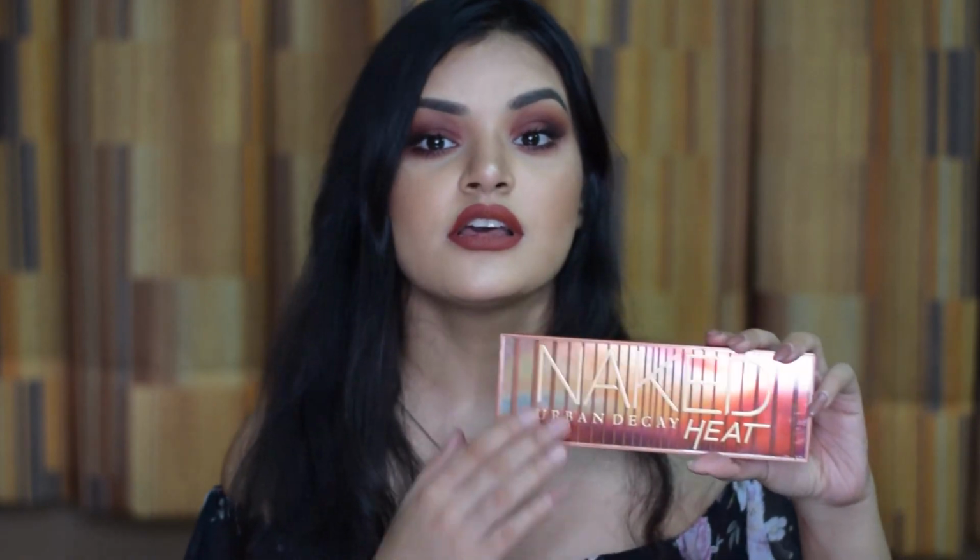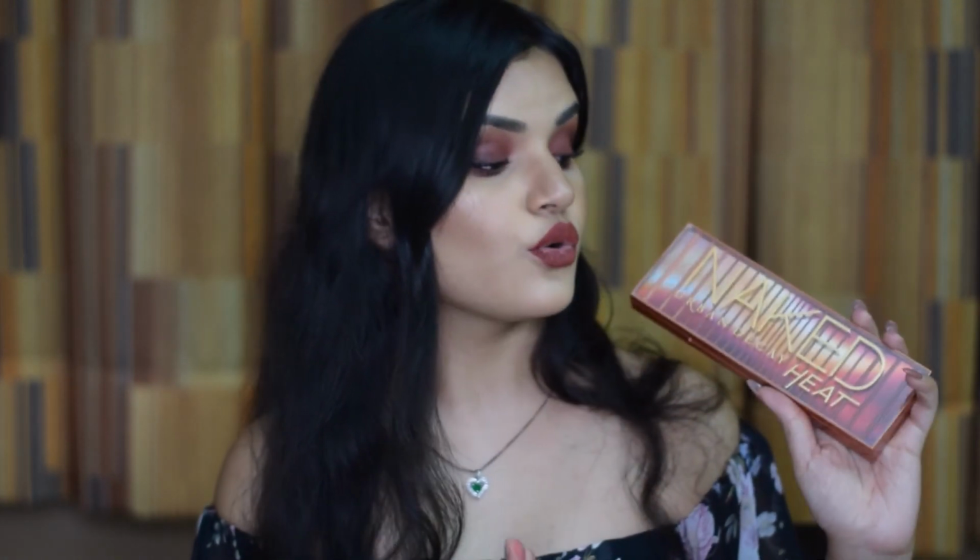If you ask me, I love this palette. I would definitely recommend this palette to anyone. Just look at the packaging of this palette. This is probably the most beautiful naked palette that Urban Decay has ever come out with. The packaging is stunning. It is even better than the Naked Smoky one, and I heard people talk about its packaging so much, but I personally love this packaging. It is gorgeous and it's quite sturdy. I can definitely travel with it.